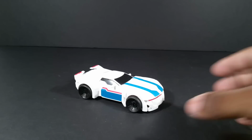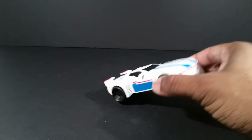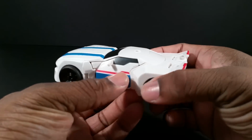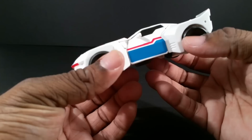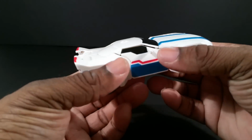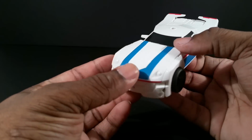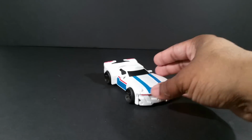I don't think they even really have any Decepticons besides Steeljaw, and that thing, I can't even buy that because it already looks a mess to me. This is probably the best Autobot they have so far in the warrior class range. So, if you like Jazz like you see I do, and this is going to be my, I guess, unofficial month of Jazz reviews. So those other guys you saw that I didn't review already, I'm going to do some reviews on them. But anyhow, it's a cool figure.